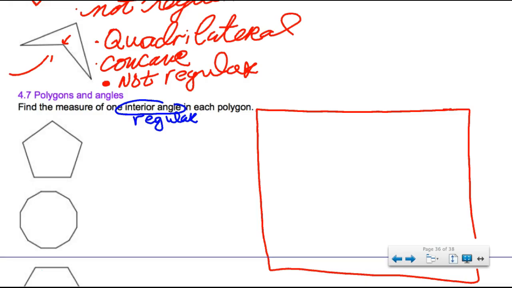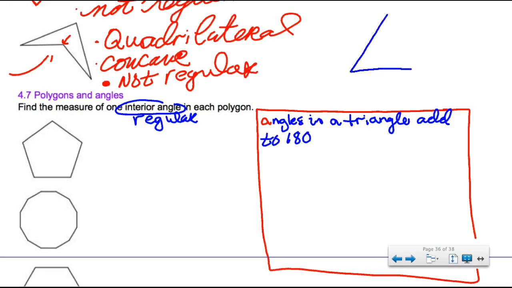So let's go over here and take something that you know. Remember that the angles in a triangle add up to 180. So remember that, all right? Now, don't draw this, just watch. Remember when we were doing the equilateral triangle and we said all these angles are the same and they add up to 180. So if I did 180 divided by the number of sides or angles, I would get that each of these is 60 degrees. That process is going to be similar to how you figure out what these angles add up to, and more specifically, what each one is.